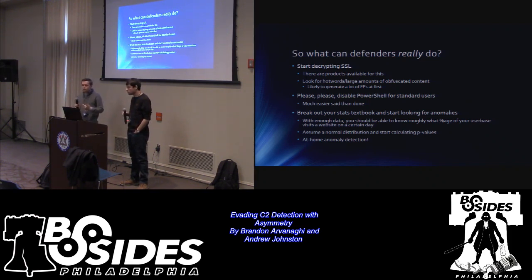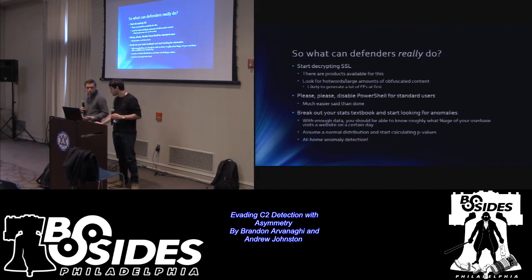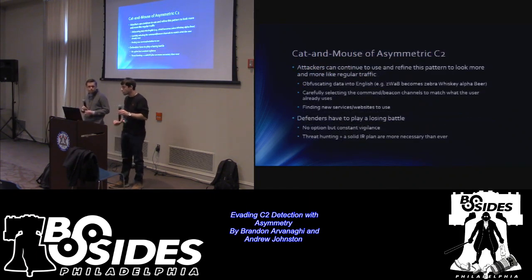And if all of a sudden there's a tremendous spike in usage of this one site, that's something that could trigger an investigation. And that's the way that defenders are going to have to think in order to counter these new channels that aren't using, they're using common websites. We've given you the attacker's perspective and the defender's perspective, and what you end up with, as always, is the cat and mouse game.